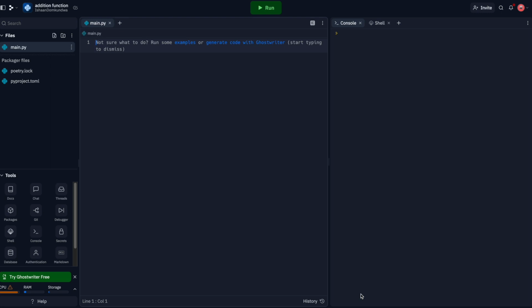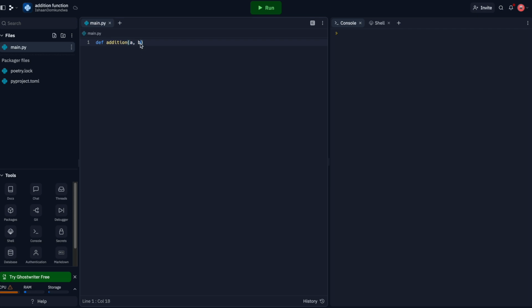Alright, so we've got our REPL here, and let's define our function first. So we use the def keyword, then followed by our function name. Since it's for addition, let me just call this addition. And then we start the bracket. Inside the bracket, we want to get our parameters or data that we'll use. So we want to take two numbers, so let's define a and b.